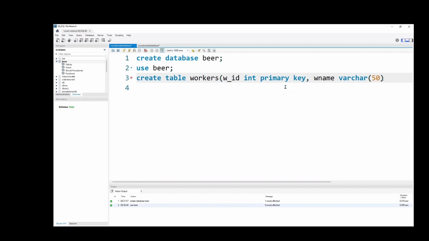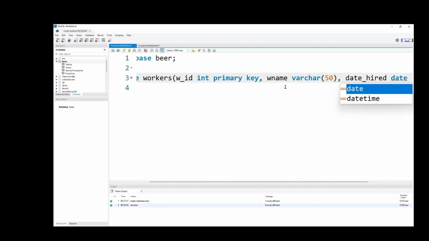And date hire, the date the person was employed or hired, so you say date underscore hire. And for date hire, we're going to use the date type, so just a space and you get date. Date hire is just date, and then you have a comma.